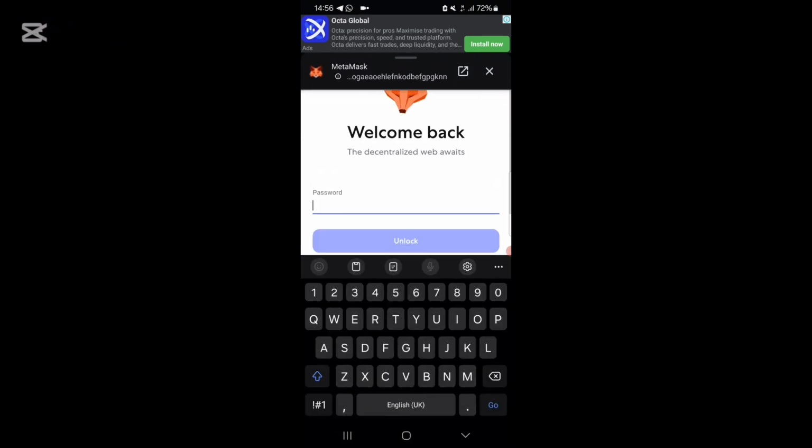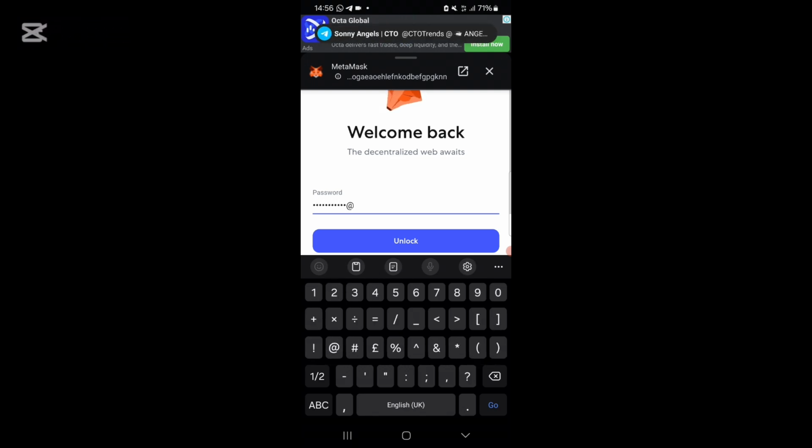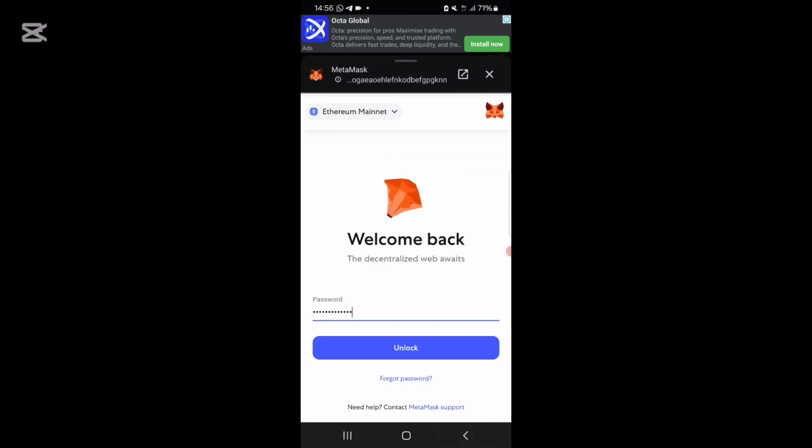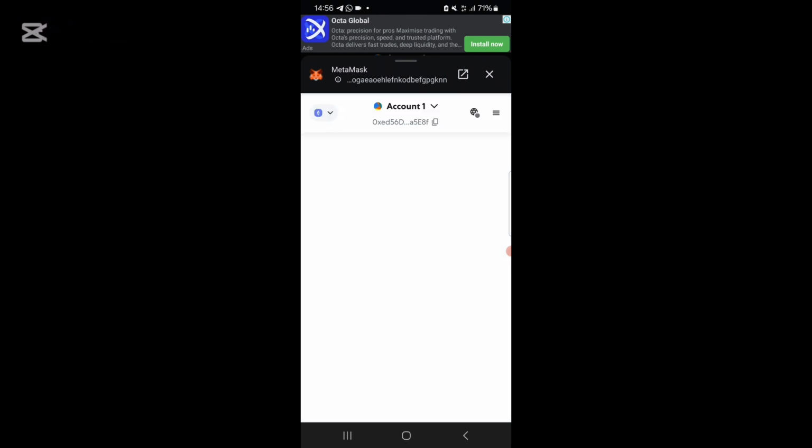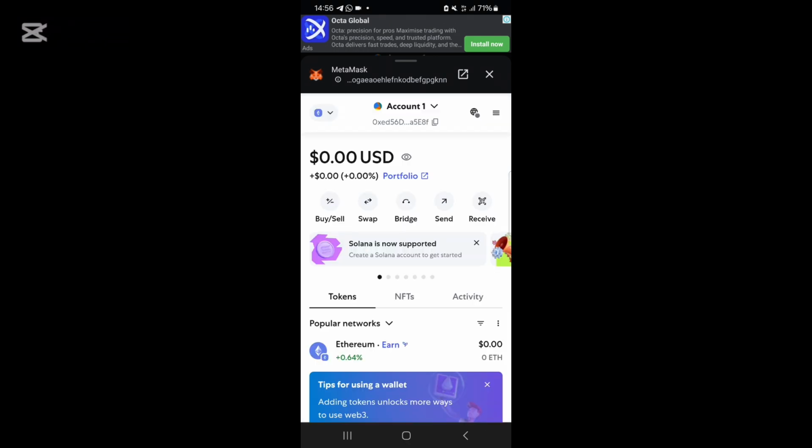Now, remember our password was demo wallet @. Please never use this password. I'm just using it for the purpose of this video. Then click on unlock. Then our wallet is opened. Then you can proceed to receive and send with this account.